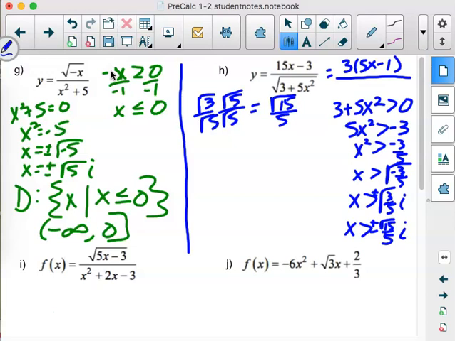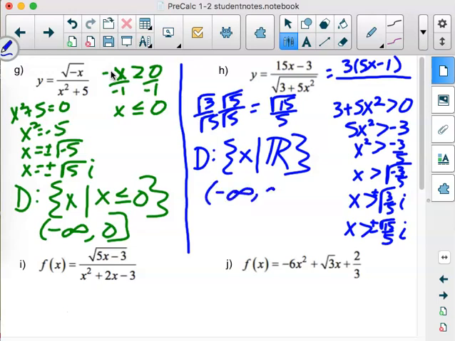All right, so now, like I said, it's imaginary, and so what we do at this point is say, okay, well, there are no restrictions. So how do you say that when you're talking about x? Well, you just say it's the real numbers. And remember, the capital R with the extra line on it is going to stand for real numbers. Then, interval notation, even easier. Use whatever you want. Negative infinity to infinity.